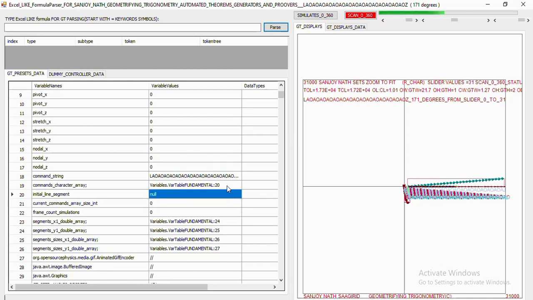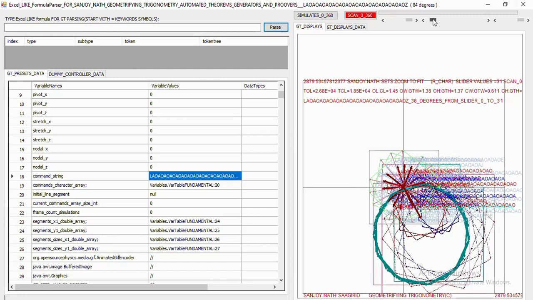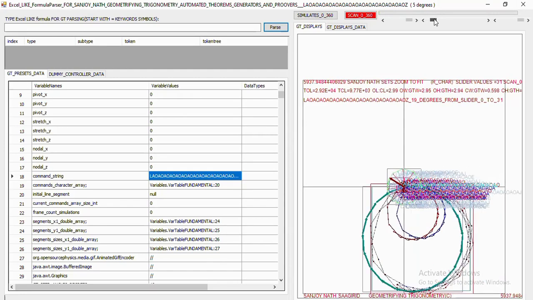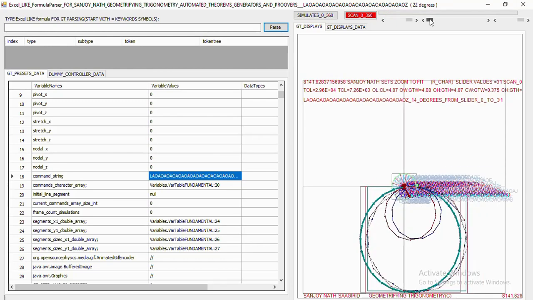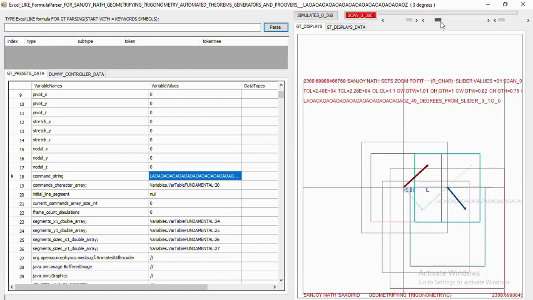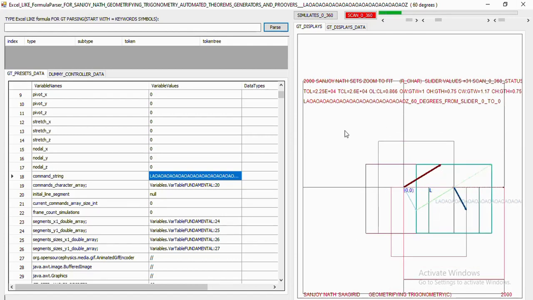Equality is well defined. Ultimately a Gtsimplex is a group of points, line segments and triangles. Ultimately those are the glued forms of triangles, and when theta varies its picture changes. Even if the trigonometry expression remains the same, its picture changes. And stage-wise construction of the Gtsimplex is also shown here, and this simulator you will get for free in the Autodesk forum if you search for automated trigonometry.